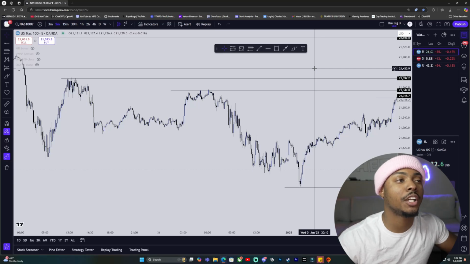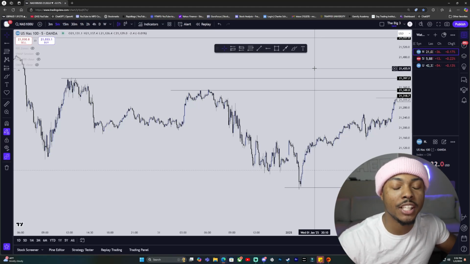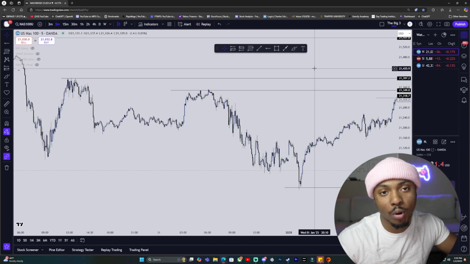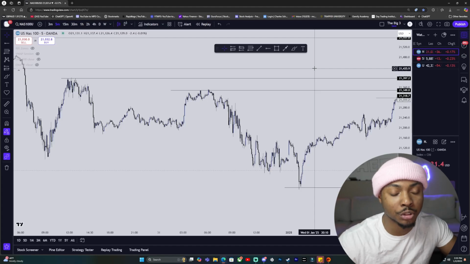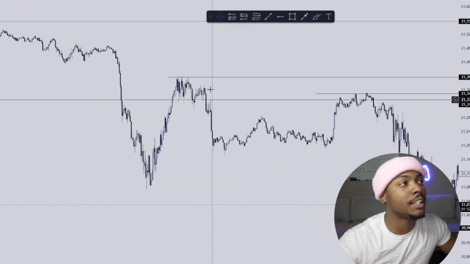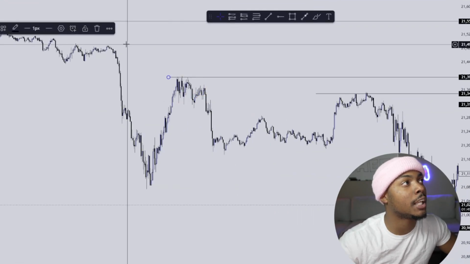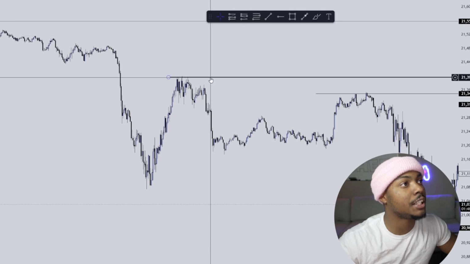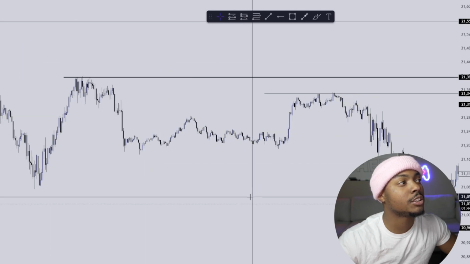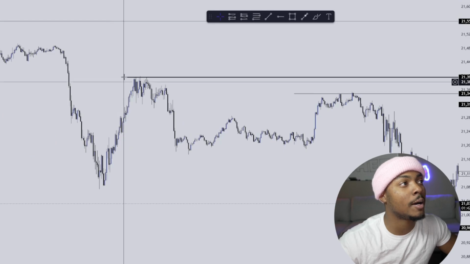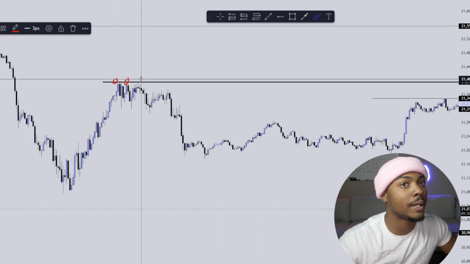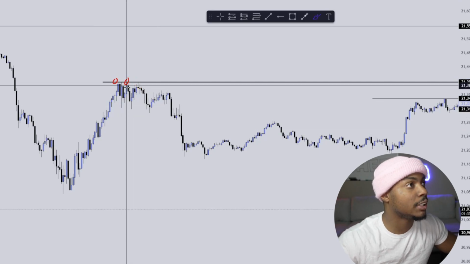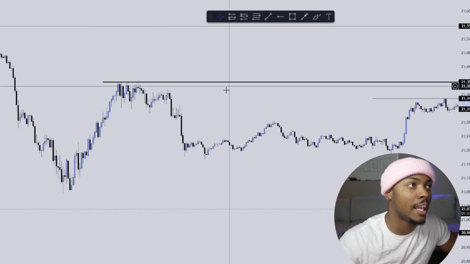So it's very important to note these key levels because what we are going to be looking for are reactions off of these key levels. We want to know that price is going to bounce off of these key levels and allow for us to get in a trade. So looking in this area right here, we can see that price came up into a key level, and I'm going to make this line just a little bit thicker just so we can see exactly what I'm talking about right here. So looking at this key level right here, price came up to it. Not only did it respect it one time, two times, it respected it three times. All right. So this is letting us know that this is very valid resistance.